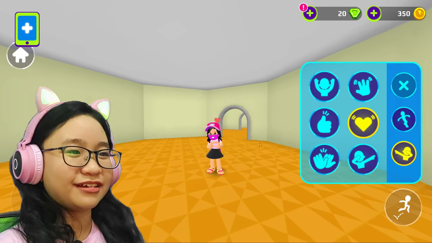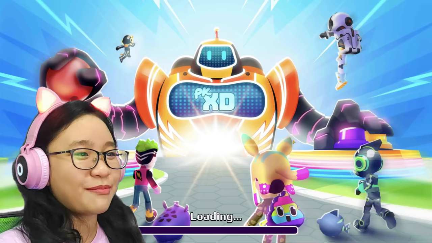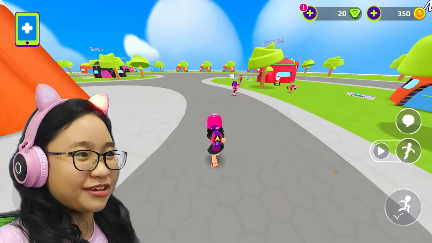A dab. What about this? Okay, how about this? Okay, now let's explore this map. Ooh, it's daytime. Okay, hello.